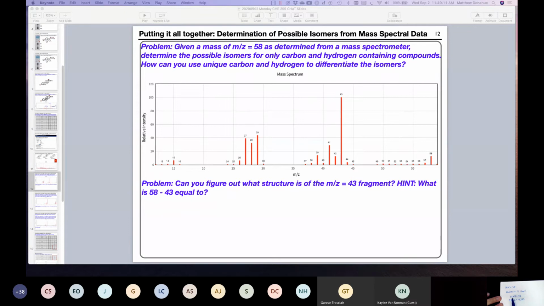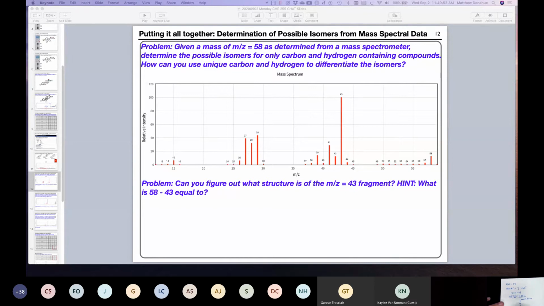Hannah threw out 12 times 4 is 48, so 4 is definitely the correct answer. One thing you want to start with when you're given this sort of problem is taking that parent ion and dividing by the atomic mass of carbon, which is 12. That gets us this number. Notice that number is not exactly 4. You always want to round down, so we want to go just to 4.